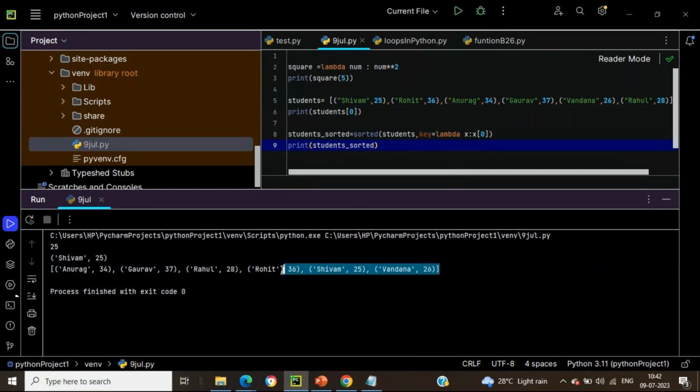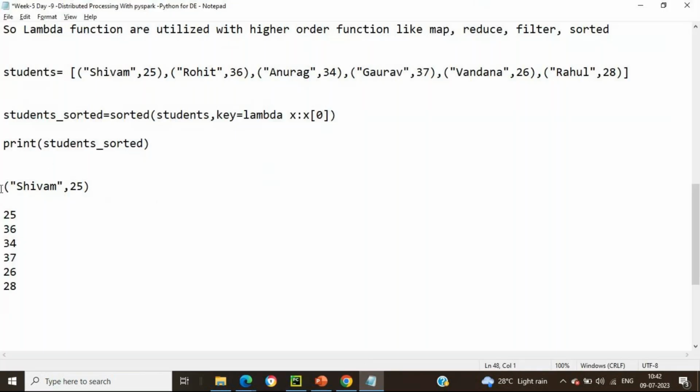Right. It means it's taking the first element of the first data. That's what I have explained. From this lambda expression, I'm selecting this element 25 only. Inside this, this is the zeroth element, this is first, this is second.